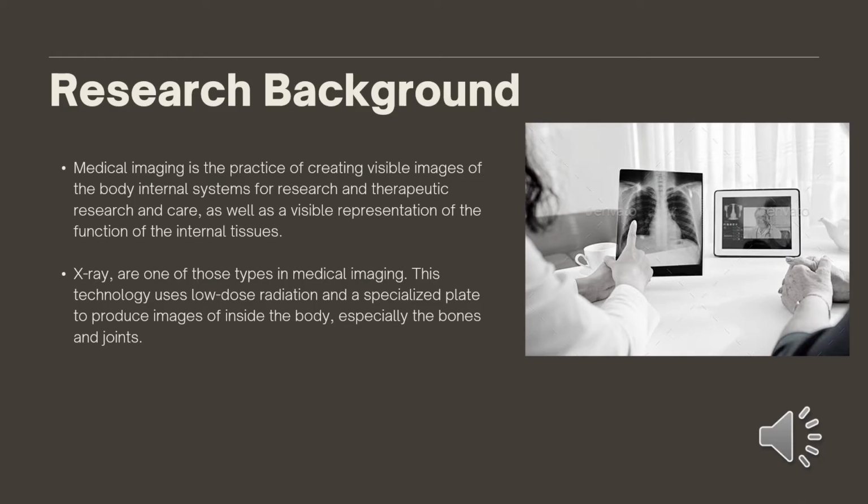Research background. Medical imaging is the practice of creating visible images of the body's internal system for research, therapeutic research and care, as well as a visible representation of the function of the internal tissues. Some common types of medical imaging other than X-ray are computerized tomography, most generally referred to as CT scan, and magnetic resonance imaging, most generally referred to as MRI. X-ray is one of those types in medical imaging. This technology uses low-dose radiation and a specialized plate to produce images of inside the body, especially the bones and joints.